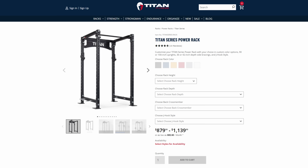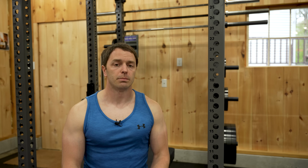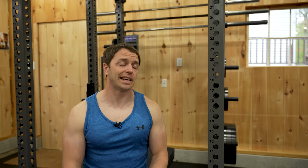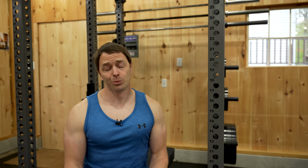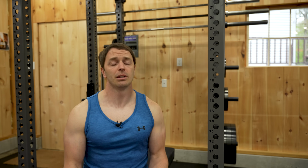racking. It comes with pin and pipe safeties, which are clunky, but give Rogue some credit because Titan and Rep charge extra to add safeties on. Technically, Titan doesn't even include J-cups or color in their base price, and Rep starts counting from 0, so everything is additional. But the price point between these 3 is pretty far off, though it does seem to be shrinking, and Rogue plays less games in the pricing department, though as we'll see later, the real cost difference between these racks is in the accessories, and that's something you're going to want to pay attention to, and we will cover as we check compatibility between attachments between the racks.